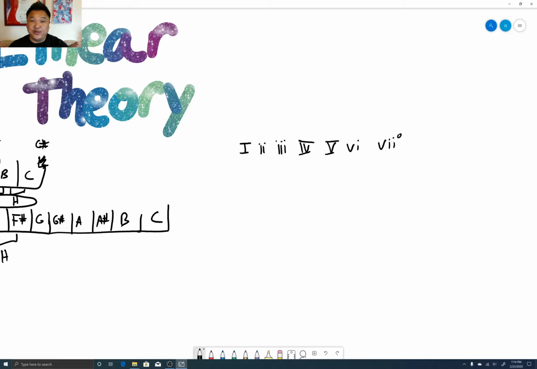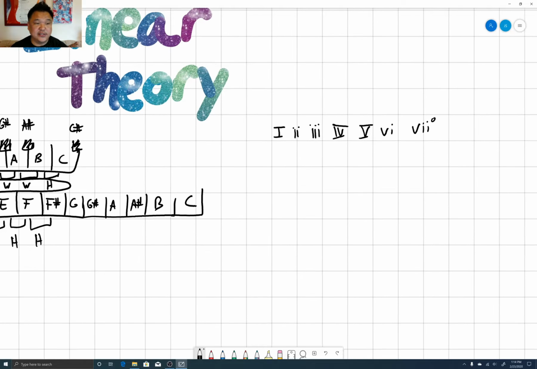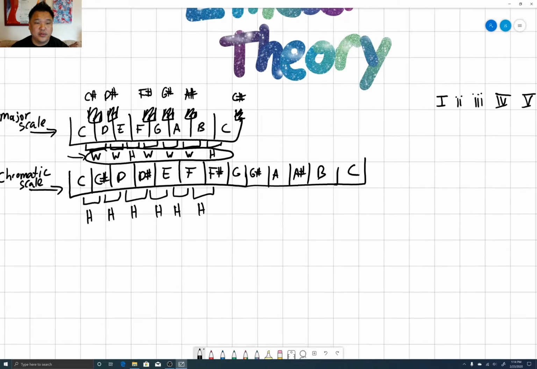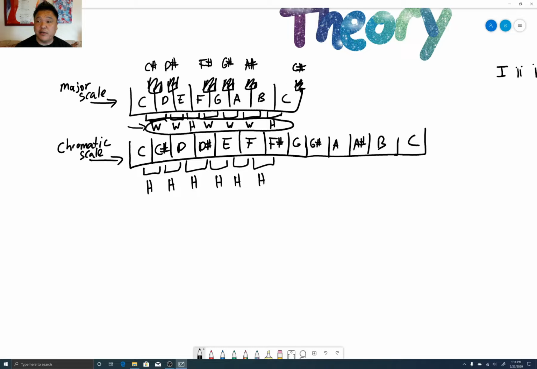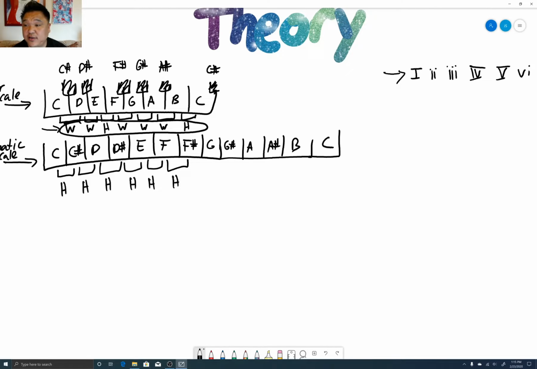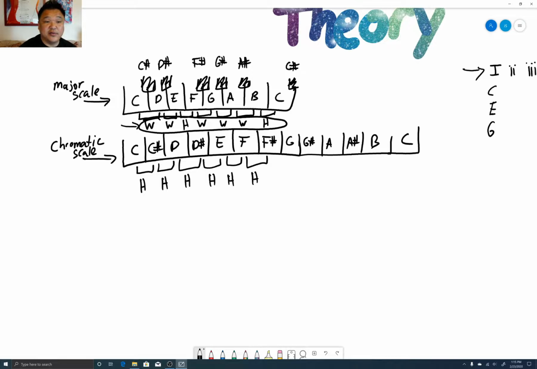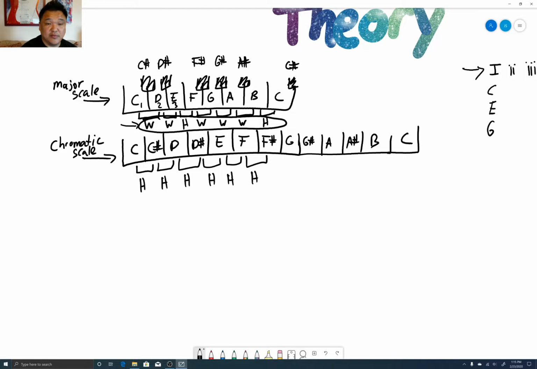So, in order for you to understand this, let me draw a few triads for you. A triad is essentially three notes that make up a chord. So, if I were to play the one, in the key of C, it would be a 1-3-5, which means it would be a C, E, and a G, right? So if I were to go into scale, this would be 1-2-3-4-5-6-7-8. So if we did 1-3-5, you will get the one.